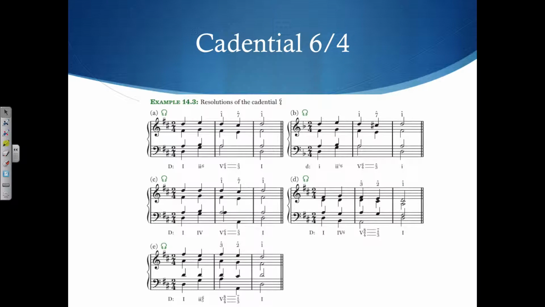I think all of you have a good idea of this chord. It's used so often to expand the dominant harmony, and we always hear it at the end of a phrase, or at the end of that moment of repose that we call a cadence. Therefore, we call it the cadential 6/4. And what it is really is a pair of two chords. So a 5/6/4 and a 5/3.